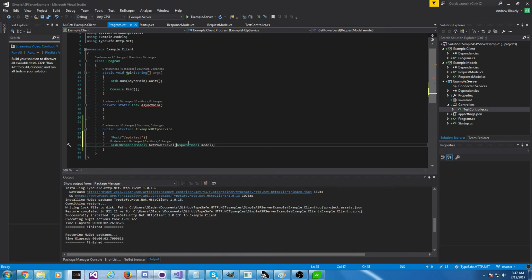But we need to do one more thing. We need to tell our library that we want to send this as JSON. Now, some people don't like to do things explicitly. They'd rather the library implicitly do this stuff. But this was a design decision that I've made, because if you support many different serialization strategies, you're not going to know implicitly which one someone might want to use when they provide a model that might be annotated with both JSON and protobuf attributes, protobuf-net rather, like Marc Gravell's protobuf-net. So we need to say explicitly, use the JSON body.